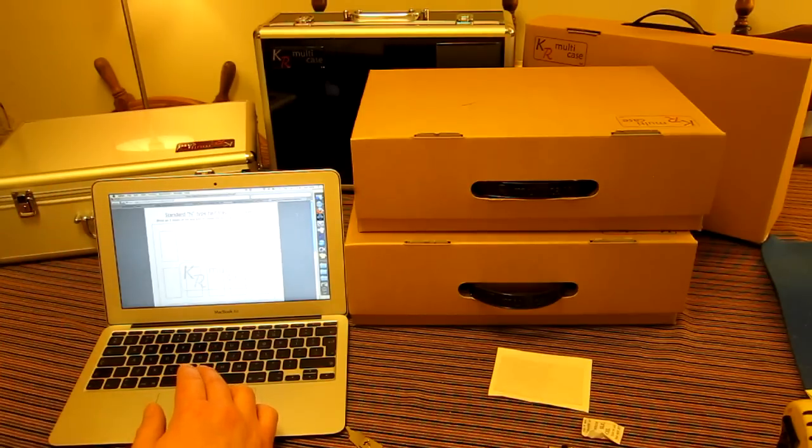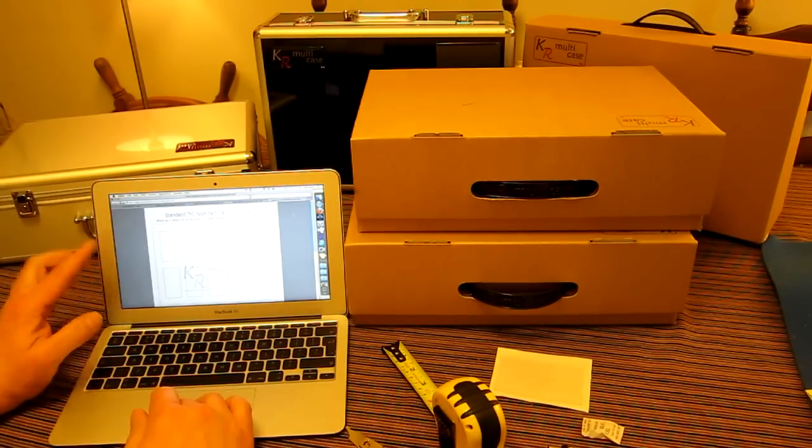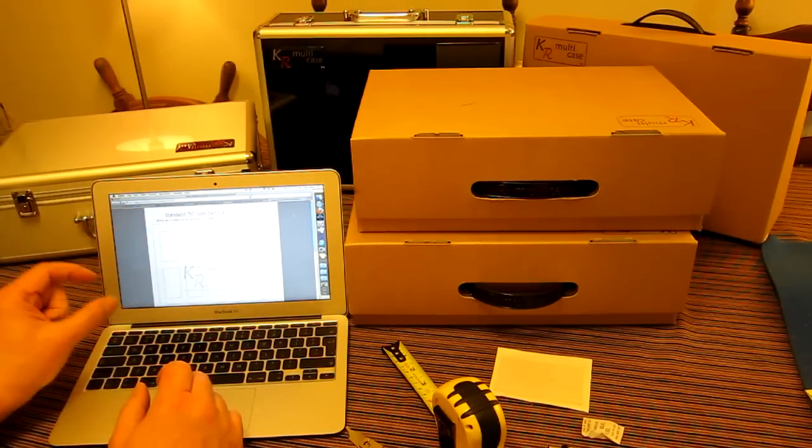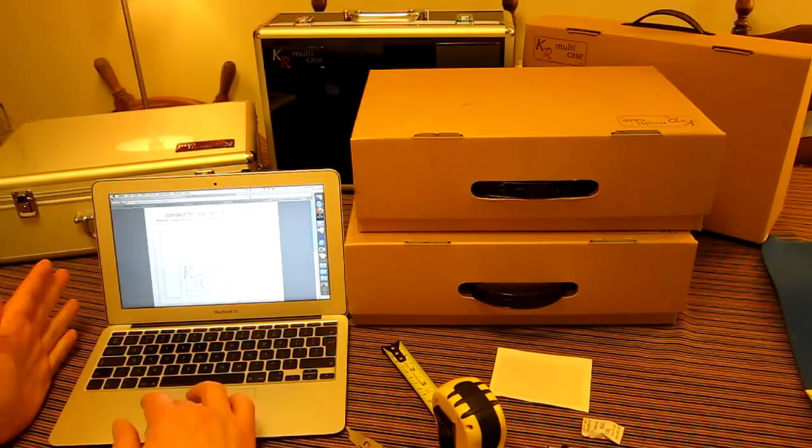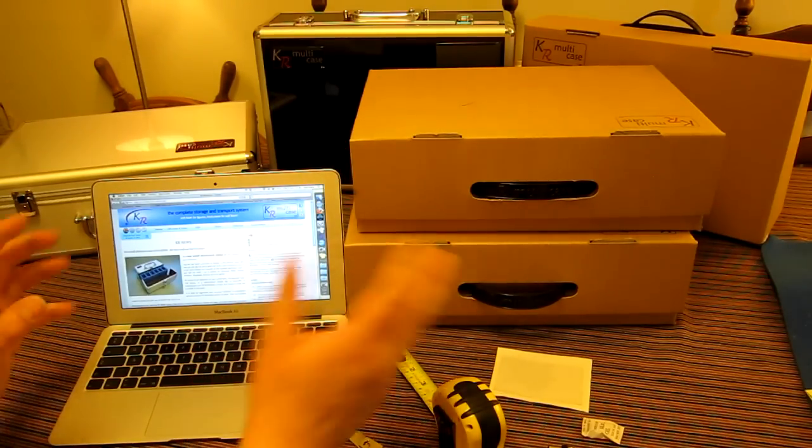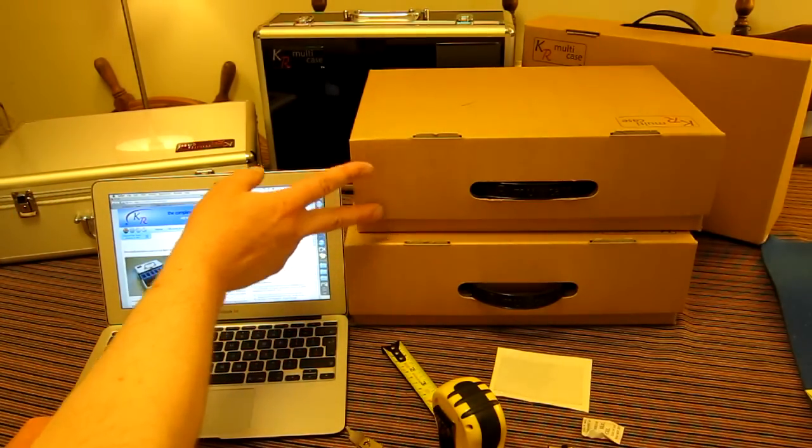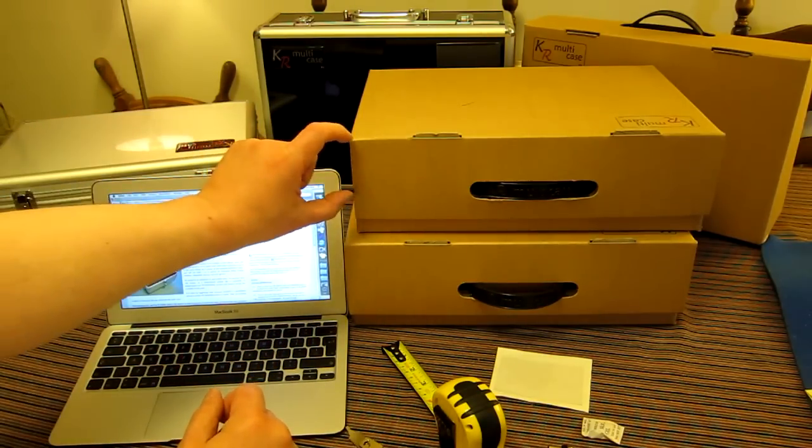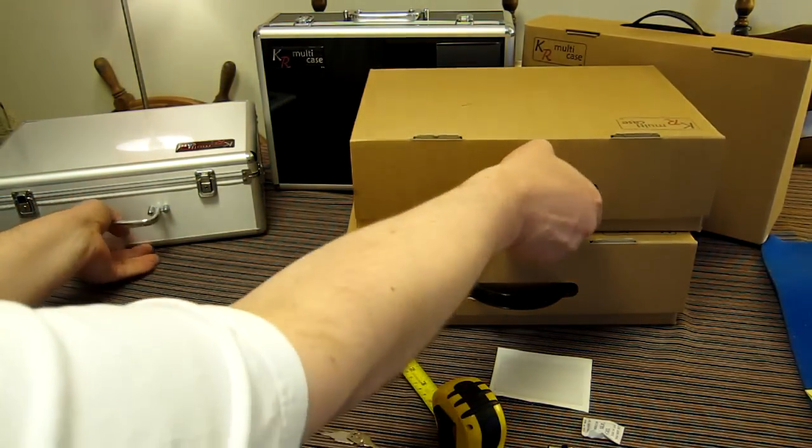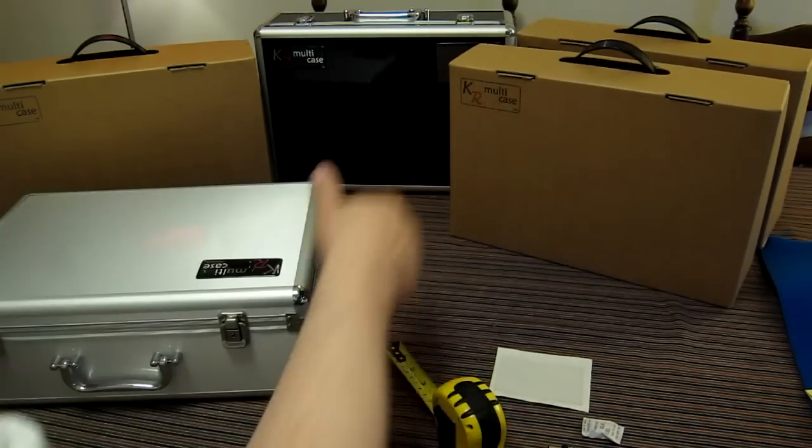One thing I would recommend if you're not sure what figure size to be buying one tape measure, you can't beat a tape measure and two KR are very good at allowing you to print off their tray sizes. So you can actually print them off and put them side by side and combine them and decide what size do I really need for my figures. And then you can sort out the depth, et cetera, and those recommendations as well. So you really are very well guided on the KR website to construct, plan your case and then to get the phone to fit in it. And it's all about the multiple options, et cetera. So I'm forever pulling out a couple of trays of quarter height depth to go into an aluminum case and then a cavalry tray to go into another case, et cetera. And it's all about being able to mix and match the insides with each other. So you're forever swapping around your phone going from your aluminium boxes in and out of your cardboard boxes for storage.